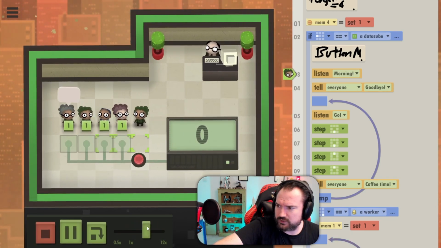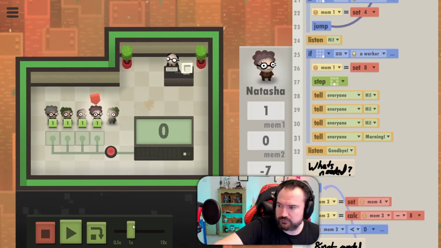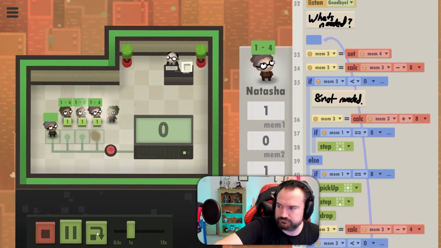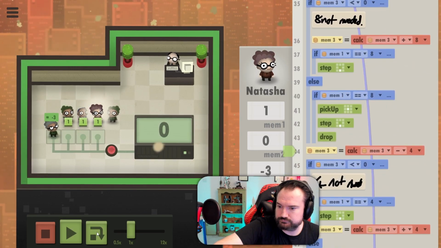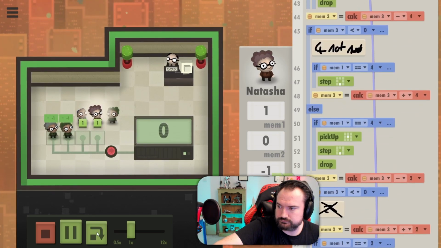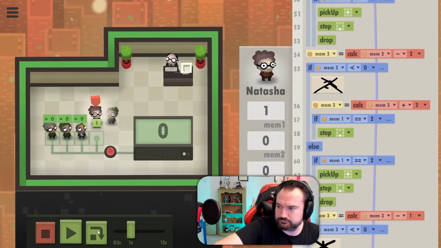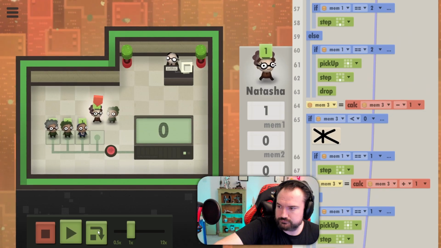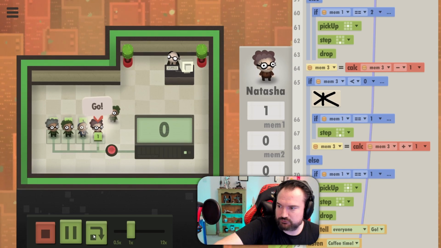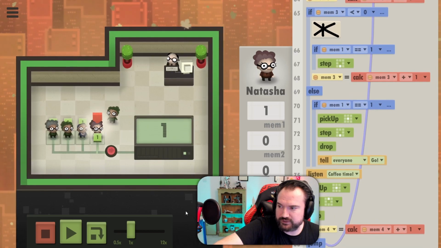So let's find out where we're going. So they're all going to work out their numbers. Is 8 required? No. Okay, you're going to pick up, you're going to step, you're going to drop. You're going to tell everyone go. Coffee time! Everyone's got coffee time.